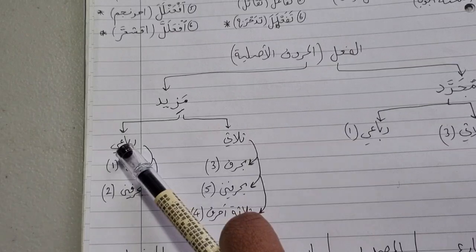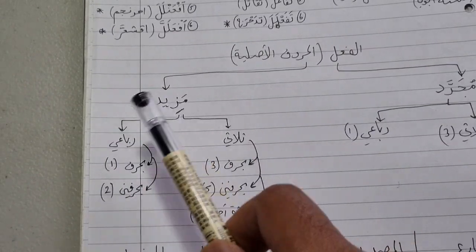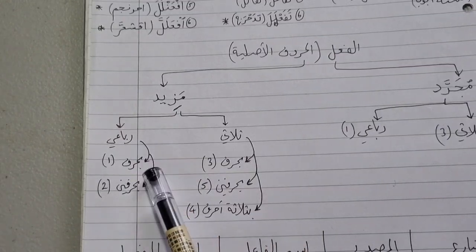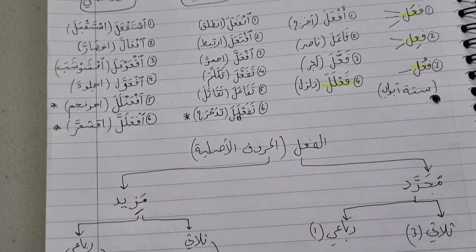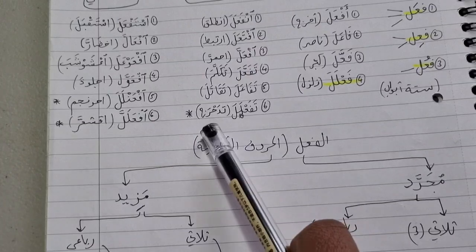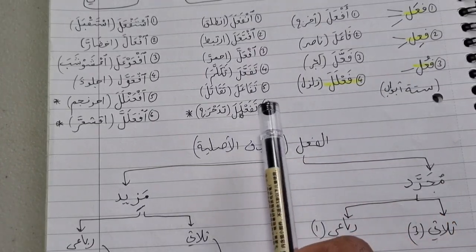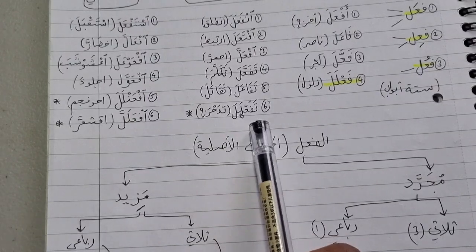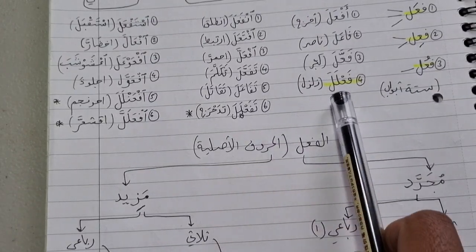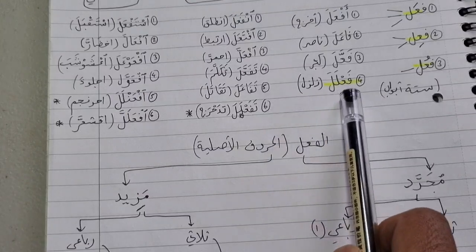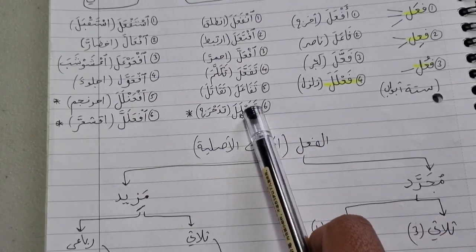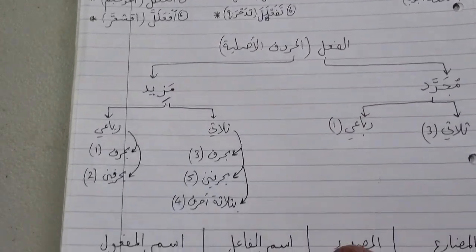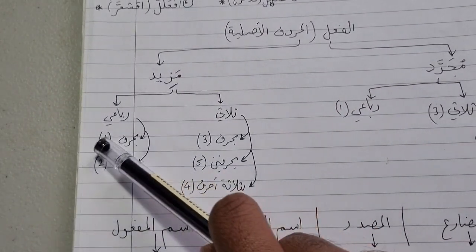Sometimes we can start from rubai. We start from 4 root letters and then we add 1. It gives us 5. We add 2, it gives us 6 letters. So if we add 1, it becomes khumasi. The only khumasi that's taken from 4 root letters with 1 additional letter is this one, tafa'lala. Where is the additional letter? The ta. It's actually taken from fa'lala. Look, fa'lala. What's the difference? The ta is the only difference. So this is ruba'i mazid biharf. Ruba'i with 1 additional letter. So there's only 1 scale.